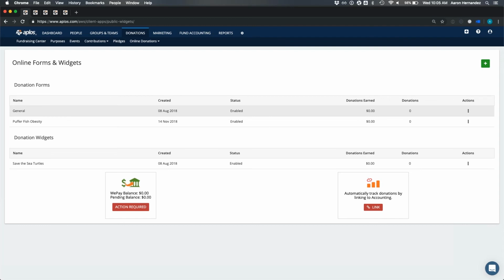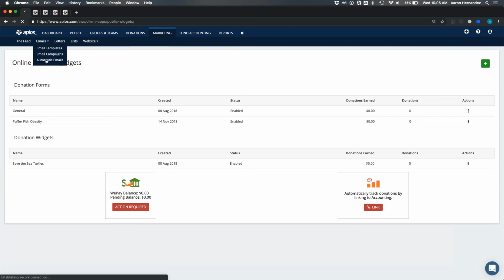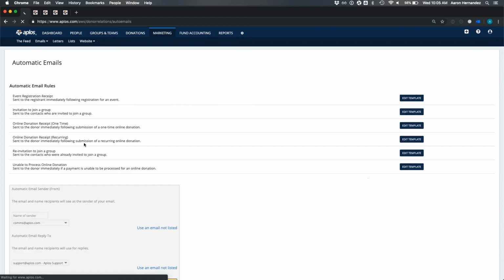We even send an email to the donor to help you out as well. So as soon as they submit a donation, we send out an email thanking them for that donation. So as soon as they click submit, they get a message in their inbox that says, hey, thank you for donating to this organization for this amount. If it's a recurring donation, please feel free to go to this link to update your recurring donation at any time. Otherwise, please feel free to let us know if you need any help, and have a wonderful day, that type of thing. So all that is done automatically for you.